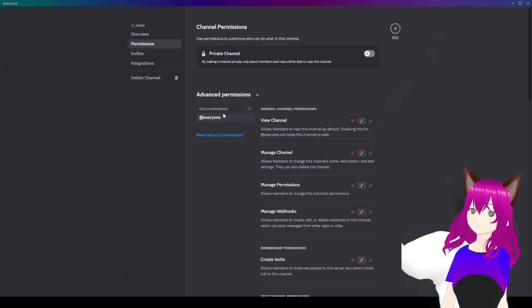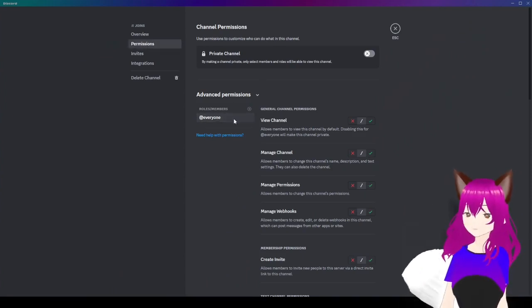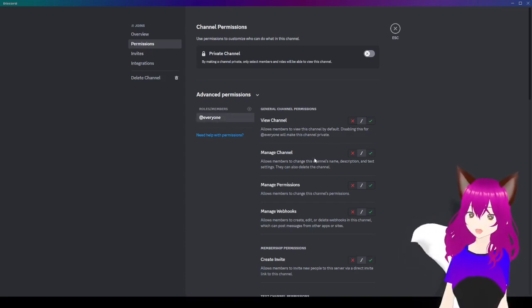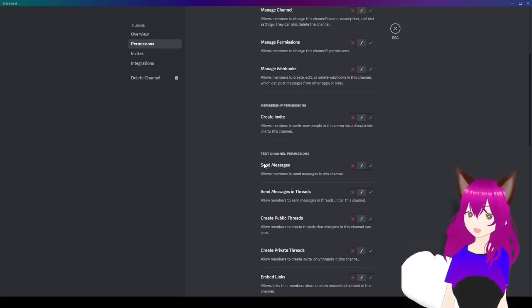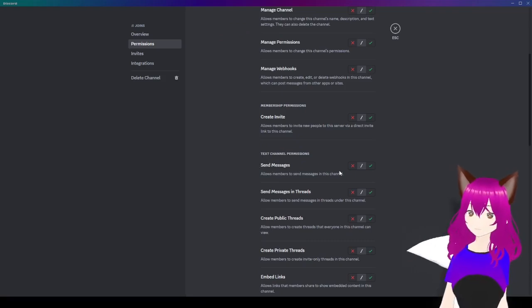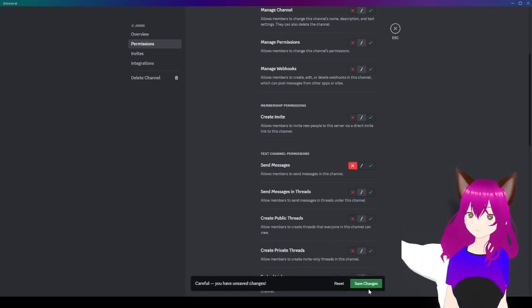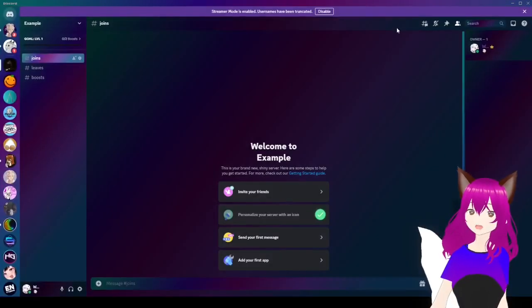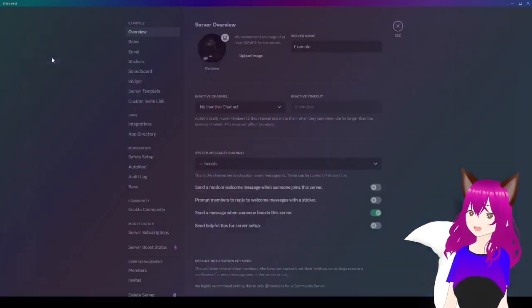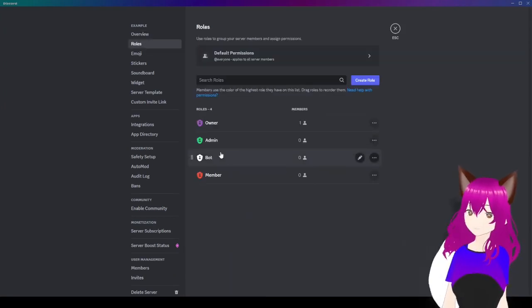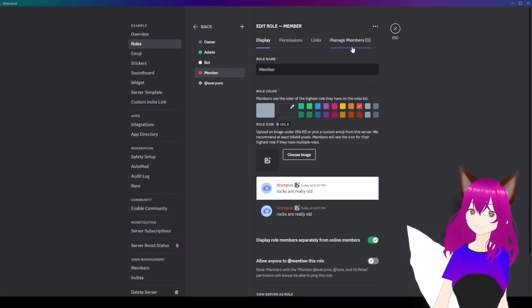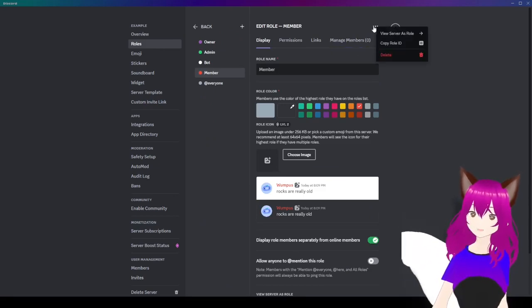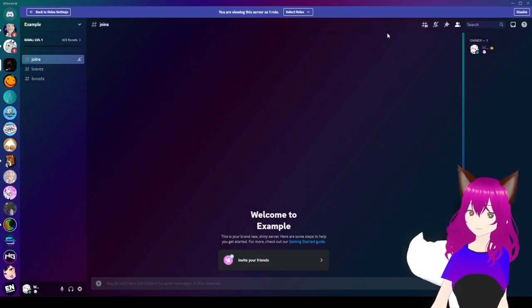In the tab permissions we will have the everyone role already selected as default. So we scroll down in here, go for send messages, and put that to deny. Now if you want to see if what you set up is correct, you can go to your roles page. For example, click here on member, click on the three dots and say view server as role.